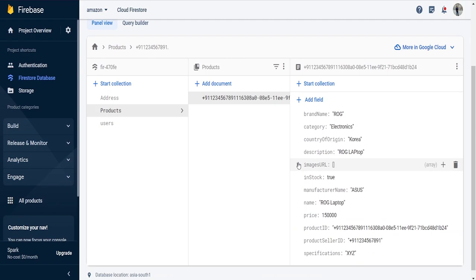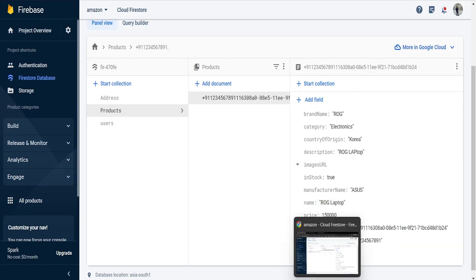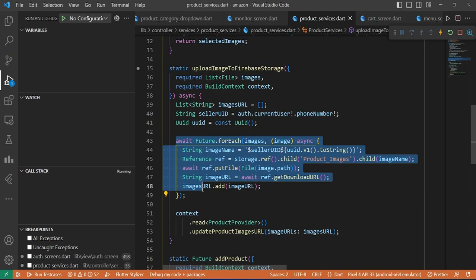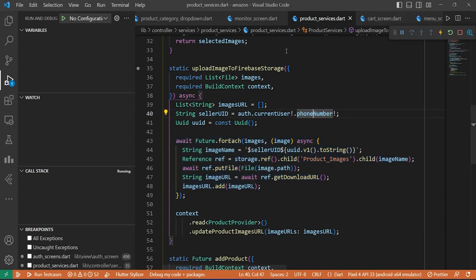and again, it gives this blank URL. Why is it so? It must not be the case. Yeah. So previously our image was not getting the image URL. We are not getting the image URL because our code was not correct. So here is the correct code for fetching the downloadable image URL. So okay, our upload image to Firebase is ready. So let's test it out again. So let me restart my app.